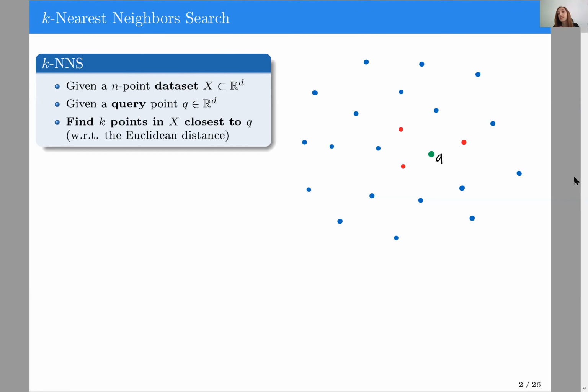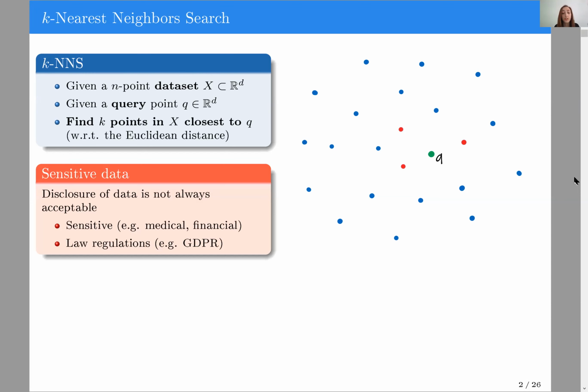This is largely studied in the literature and largely used in practical applications, but very often it is used in a plaintext manner, so the data is not hidden. What we would like to do, of course, is sometimes not disclose the data because it's not always acceptable. Let's imagine, for instance, applications where the data we treat is sensitive, such as biometric, medical, or financial data. Or there are situations where law and regulation try to protect this data, as for instance with the GDPR regulations in Europe.